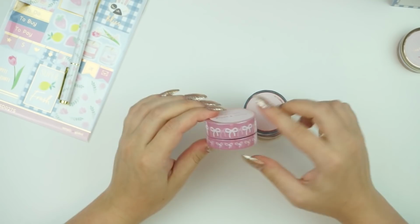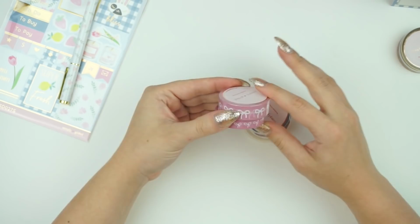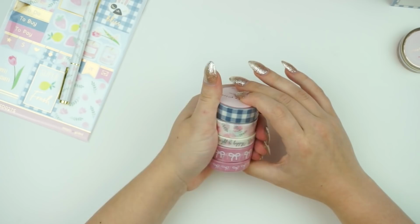So I probably won't be keeping these just because I probably won't use a white foil bow. As I've mentioned in other videos where I get subscriptions with washi in them, or if I order bows, I usually don't keep the 10mm. I think almost all of these are going in my little de-stash pile just because I don't really see myself using them, but they are super, super pretty and I want them to go to somebody who will use them. But I am for sure keeping this one here, which is so pretty.